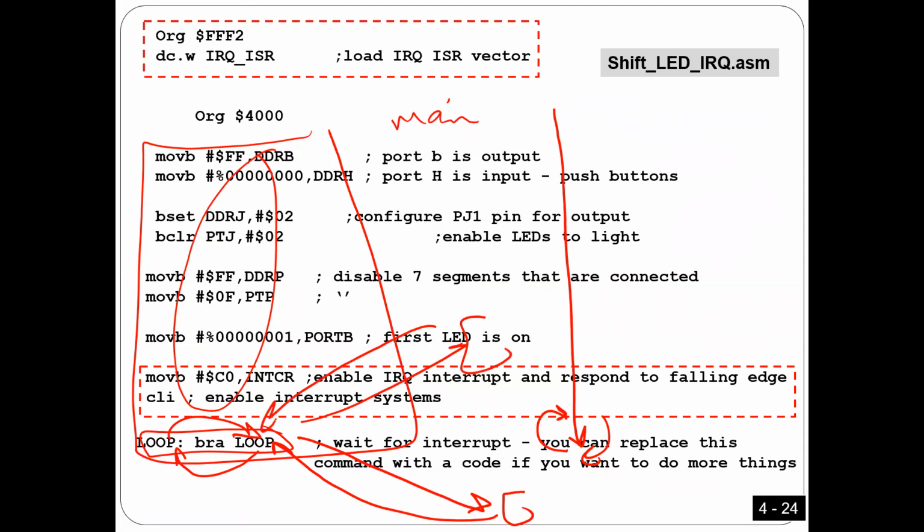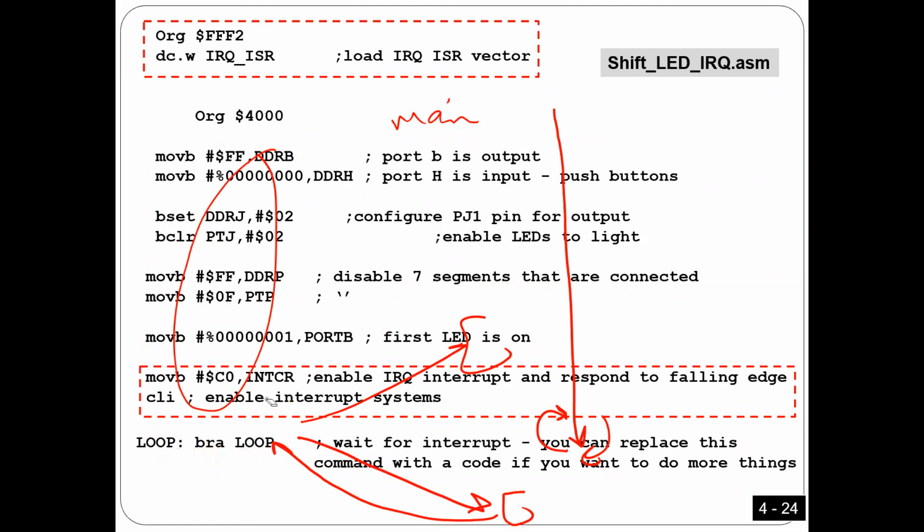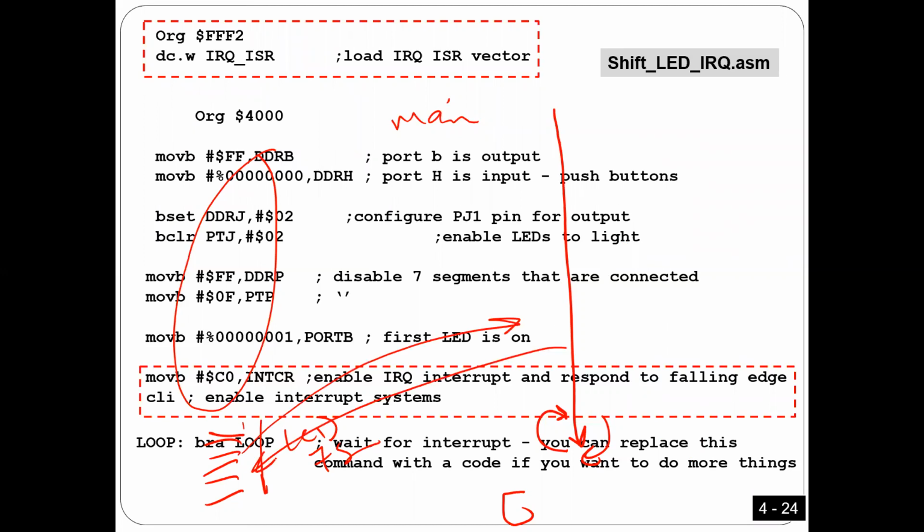Again, this is a simple program. This program has one task, and I'm going to put this task in IRQ. Most of the time, in bigger programs, you are going to have multiple tasks. So in that case, I'm not going to use this branch. Instead, I'm going to write code here, a big program like LCD, 7 segment, whatever. Same thing, you leave here, execute the subroutine, and come back. Any question? So let me tell you the conclusion.